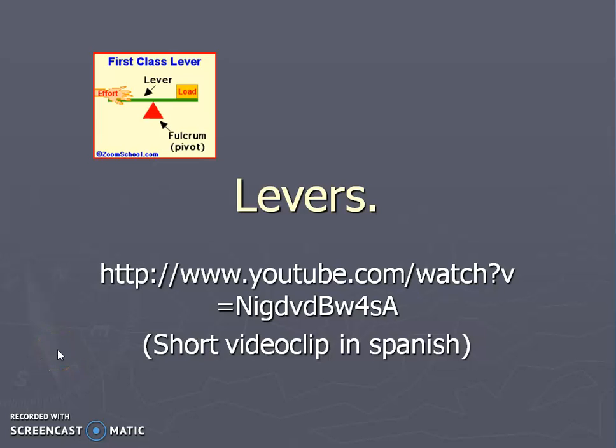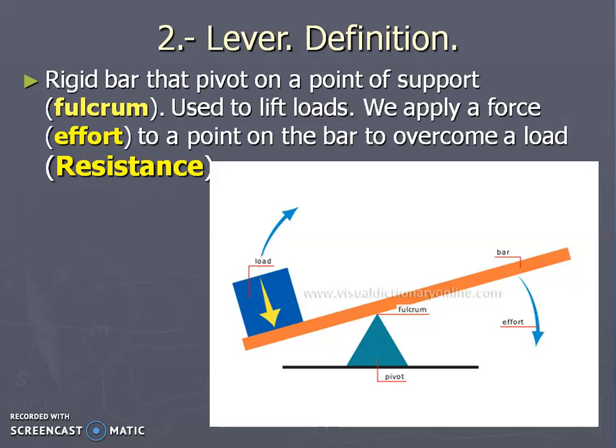This is the explanation of page 100 regarding levers. Okay, the first one is a definition about what a lever is. A lever is no more than a rigid bar that rotates using a pivot point as support. That is this one. Okay, so this is the lever, that is a rigid bar that is supported in one point of support. This point is the one that we call the fulcrum.